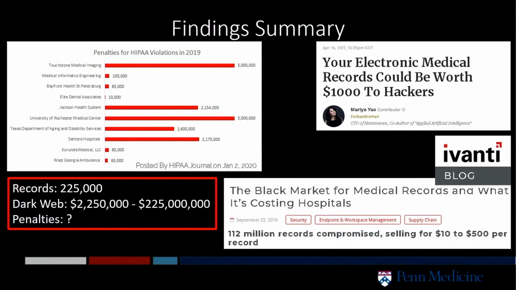Either way, we're talking about 2.25 million or 225 million for just one ecosystem or one environment. If we extrapolate that out and you look at all the hospitals inside of the country or even broader, I could have probably named this the $1 trillion healthcare application security issue, because we're talking about pretty significant numbers when you go that big of real data records that have a real value out there in the real world.